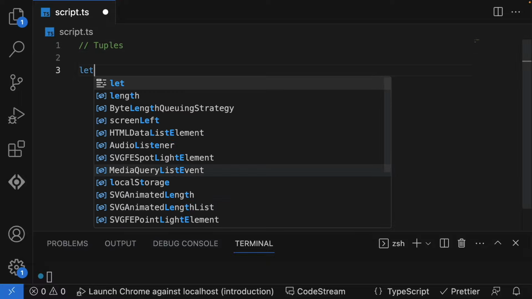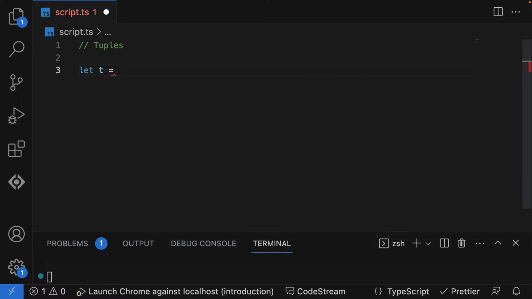Let me just create a sample tuple here. Let's say t equals, and if I just say 1 comma 2, it's a normal array of integers, and if I say 1 comma abc, it's a tuple now, because it's an array with different data types present in it.